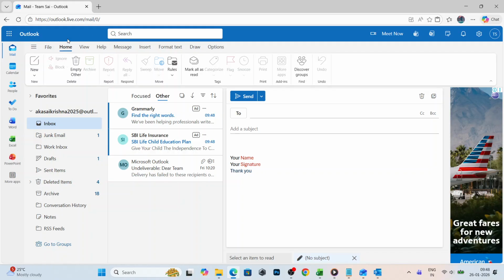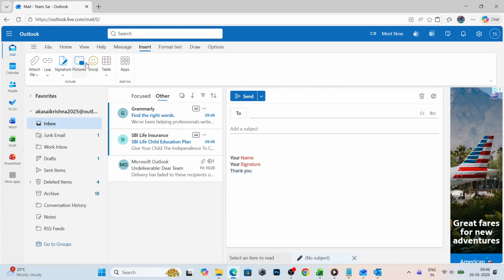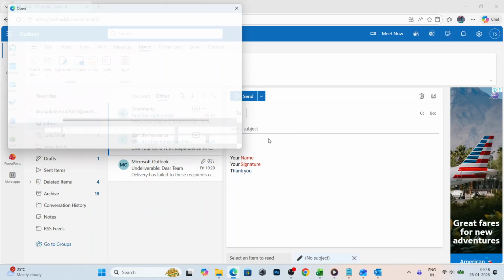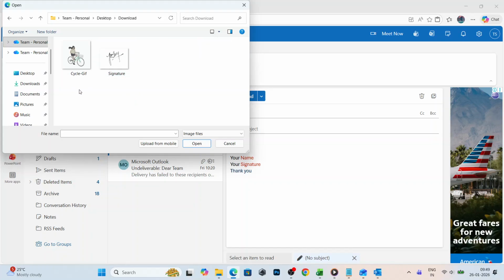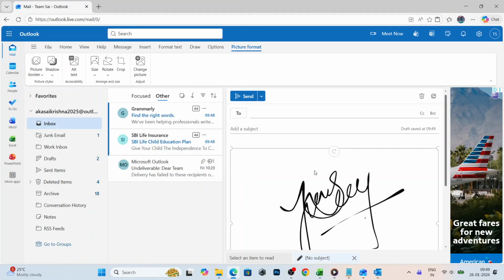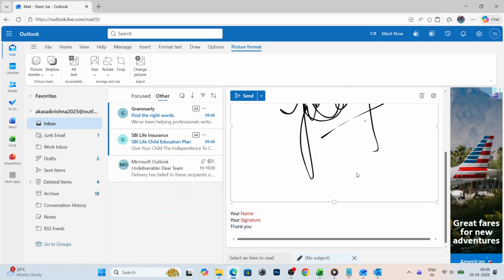Next, go up to the ribbon at the top, switch to the Insert tab, and choose Pictures. Outlook gives you the option to pull an image from your computer or from an online location. Pick the source that has your file. Browse to the photo you want, select it, and then click Insert. A moment later, you'll see the image drop into the message body in line with your text.